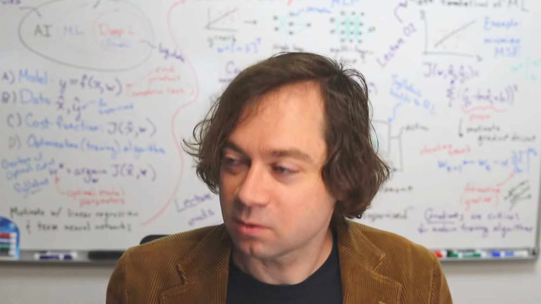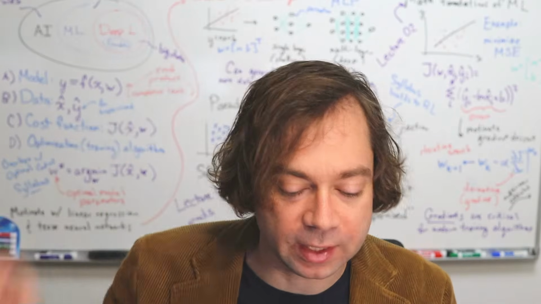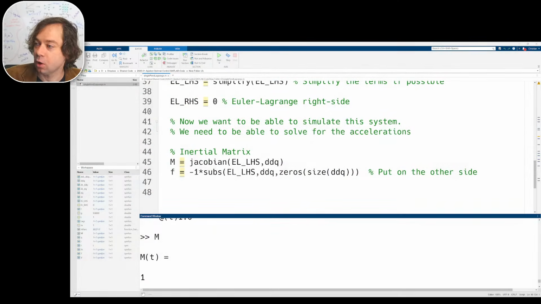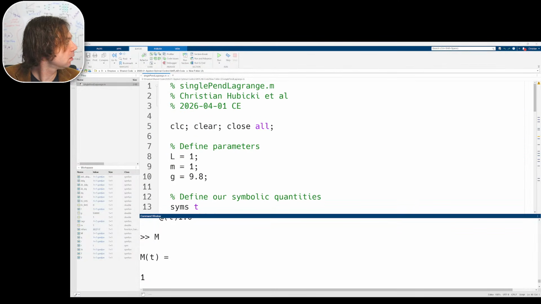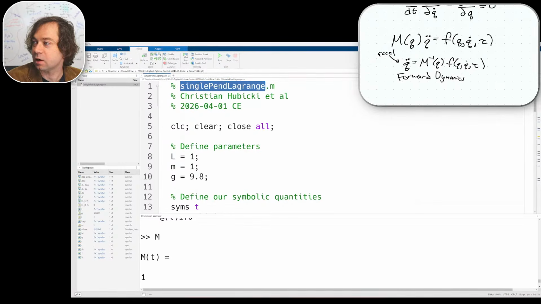But today we're here for another coding lecture. We're in my little coding studio, if you will, a room in my house. And we're going to follow up on our coding lecture from last time. So let me just pull up the code from last time so you can see it. Okay, look at that. So we had the sim-pend Lagrange. We were doing this Lagrangian mechanics of a pendulum.